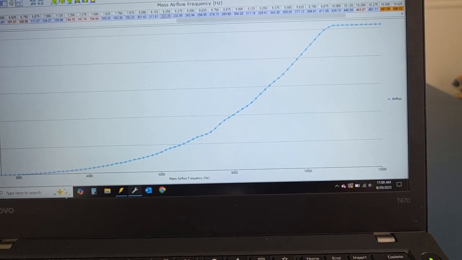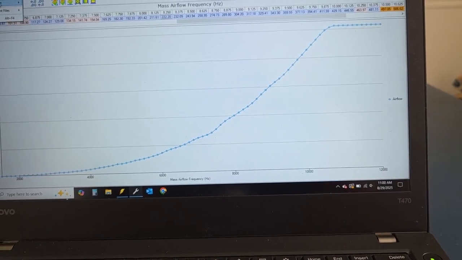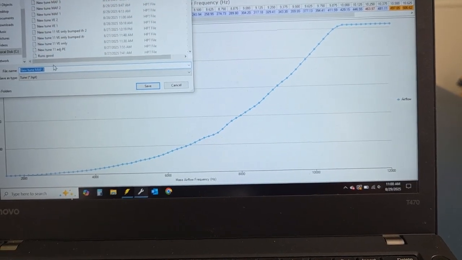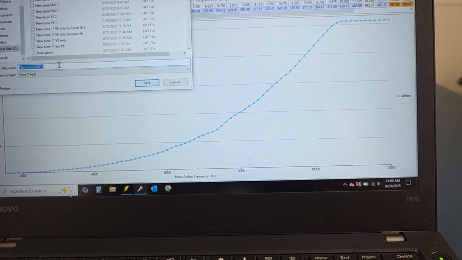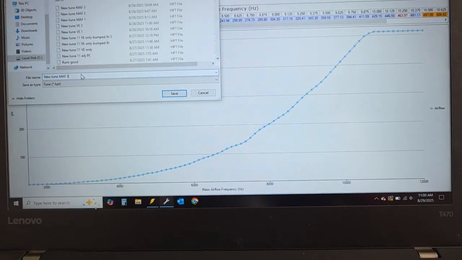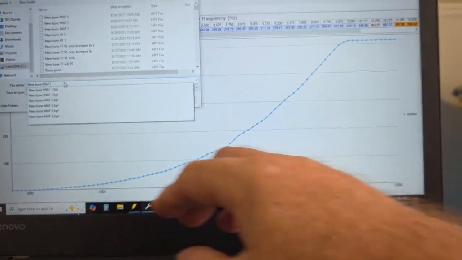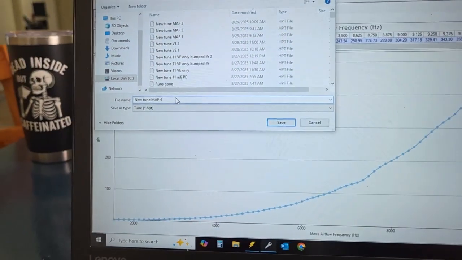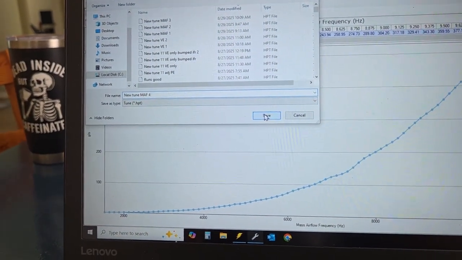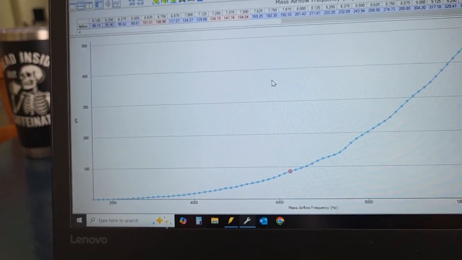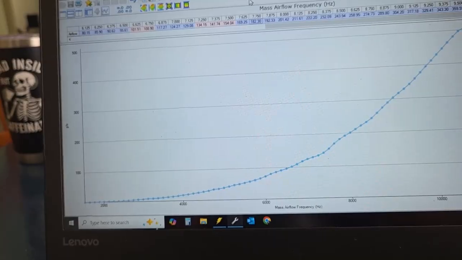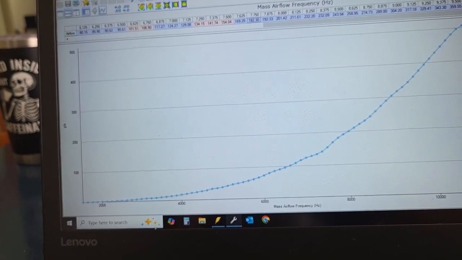I'm going to go ahead and save this so I don't lose it. And you'll see the last tune I wrote was MAF 3, which is one we just logged. And I always try and match my log to my tune names. That way it's easy to coordinate what changes had what effects. And of course we'll make that MAF 4 and save it, which is probably going to be the last MAF run. I think it will, because we're darn close.